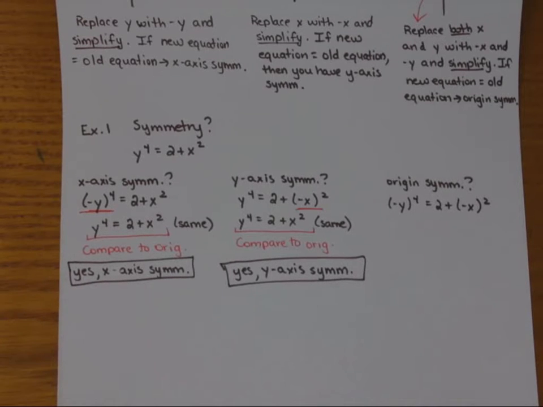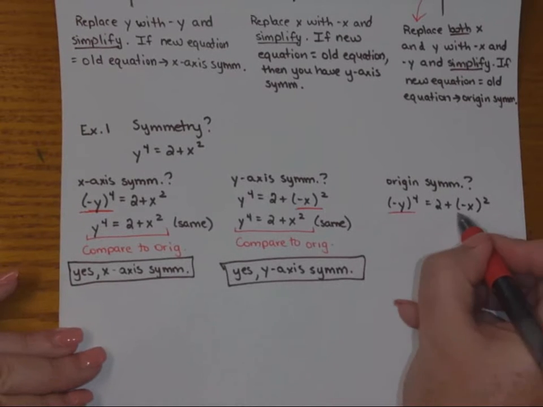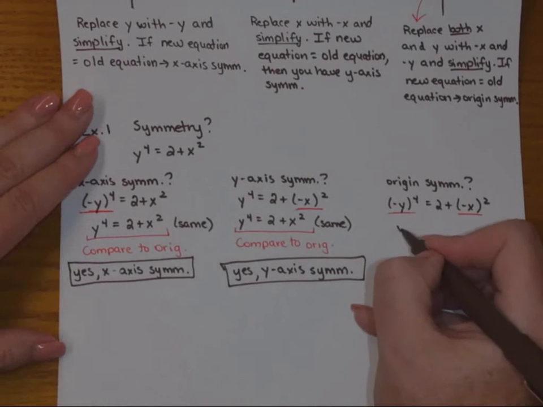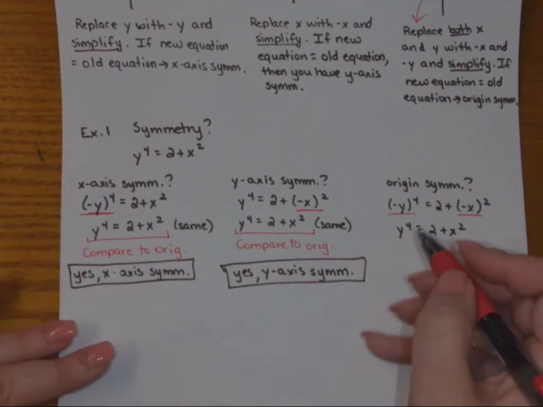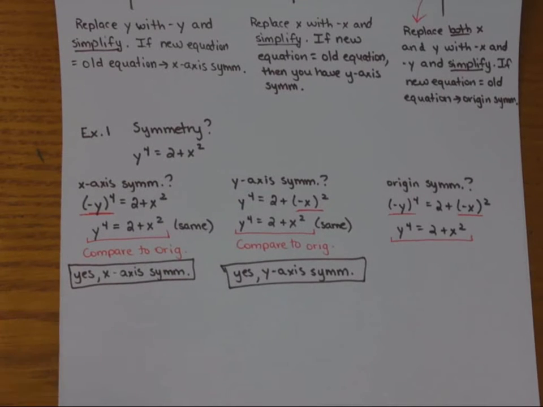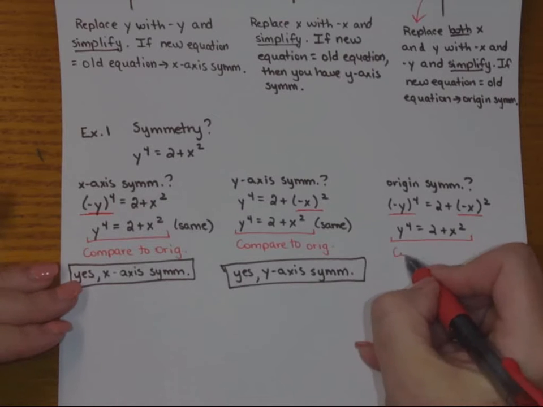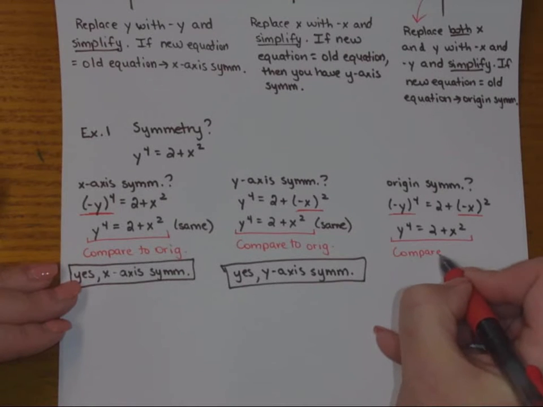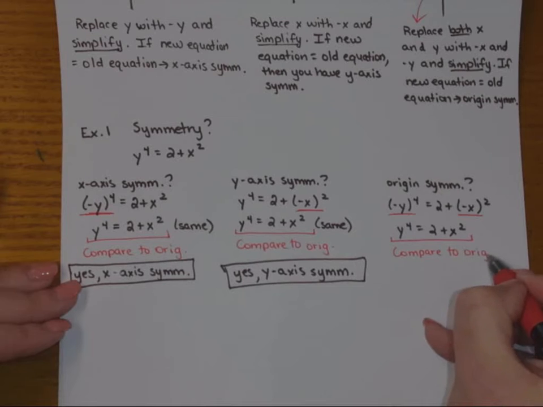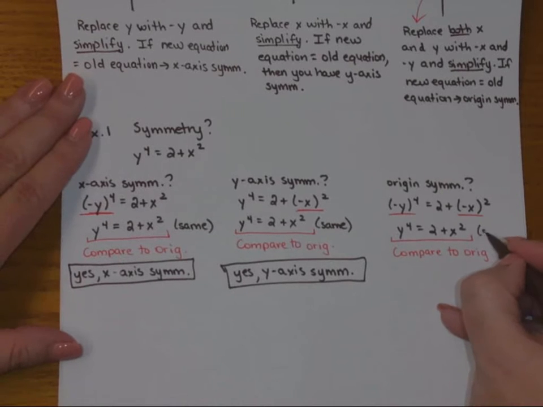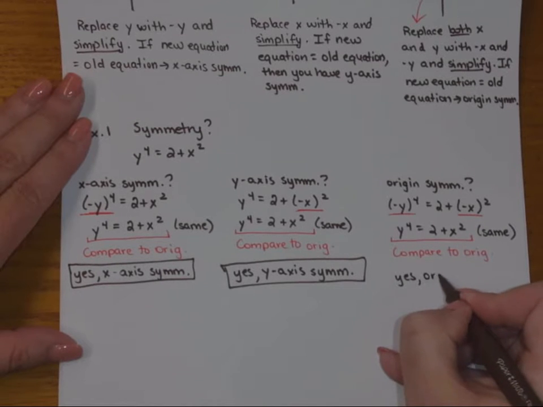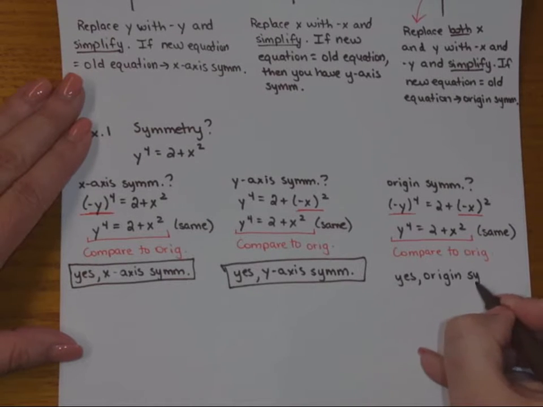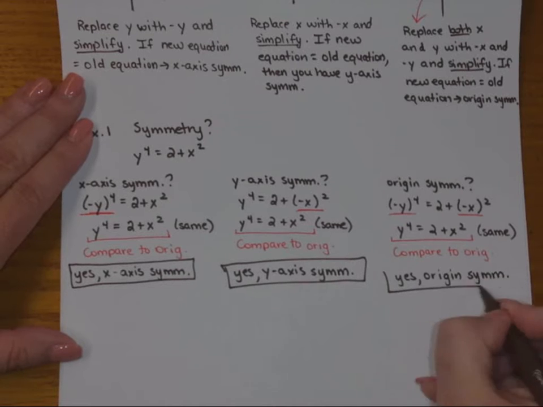Okay, and then again we simplify, but notice we have 2 things to simplify this time. So same logic as before, these are going to turn into the positive versions of themselves. Notice if we had odd powers, that wouldn't be happening, because if you multiply a negative times itself an odd number of times, it stays negative. Okay, but then we're going to compare to the original. And notice, just kind of a fluke thing, this doesn't happen always, but it actually has all 3 types of symmetry. So don't expect that the ones on Connect will be necessarily this result every time.